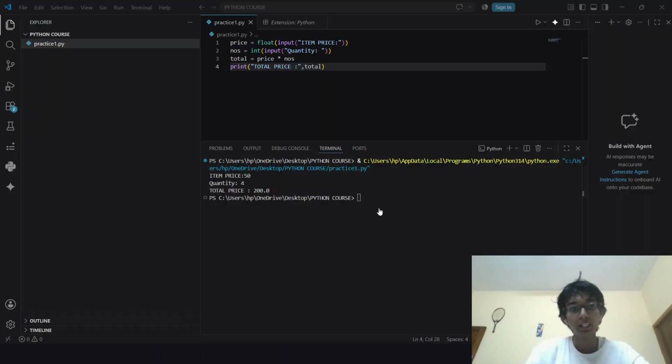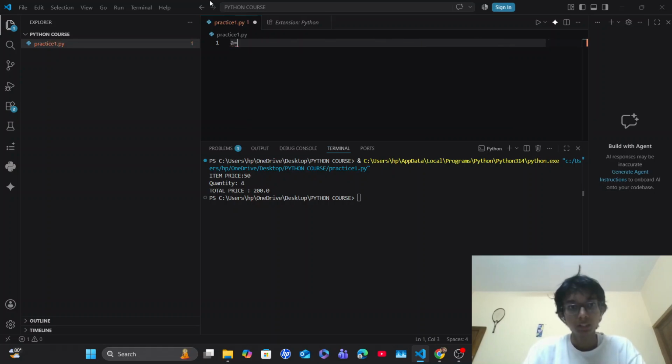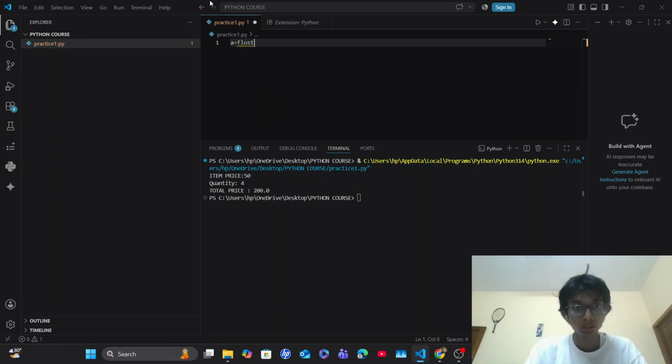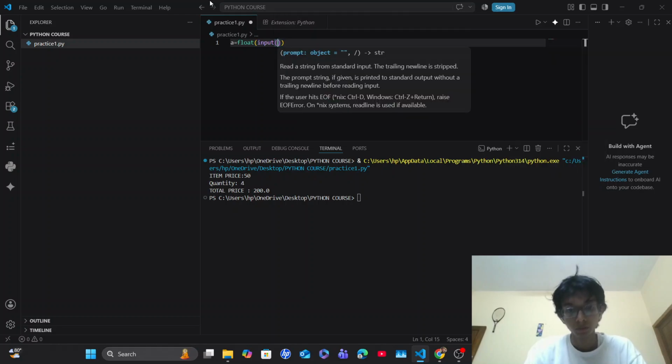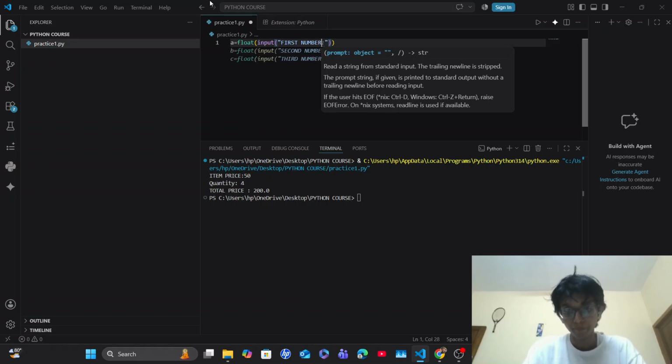So we're gonna do a tiny calculator that performs addition. So first of all, A is gonna be our first variable. It's gonna be float input, first number.